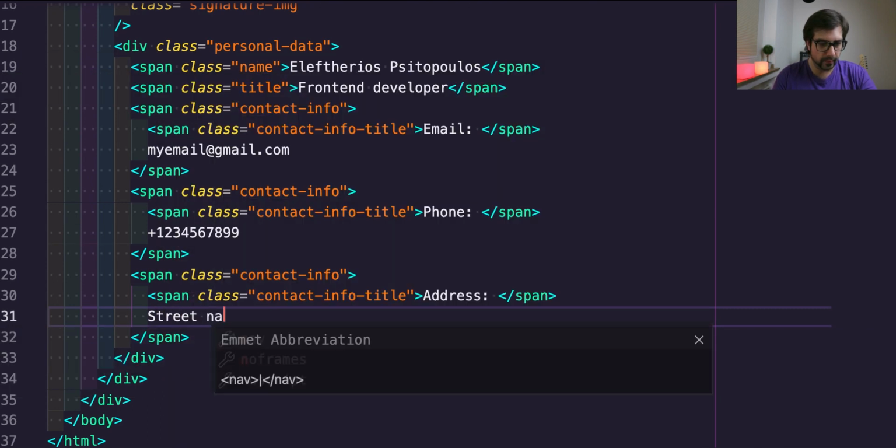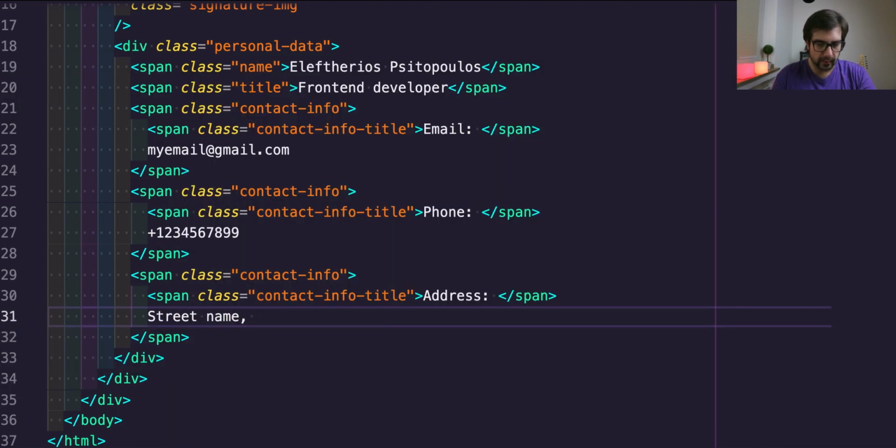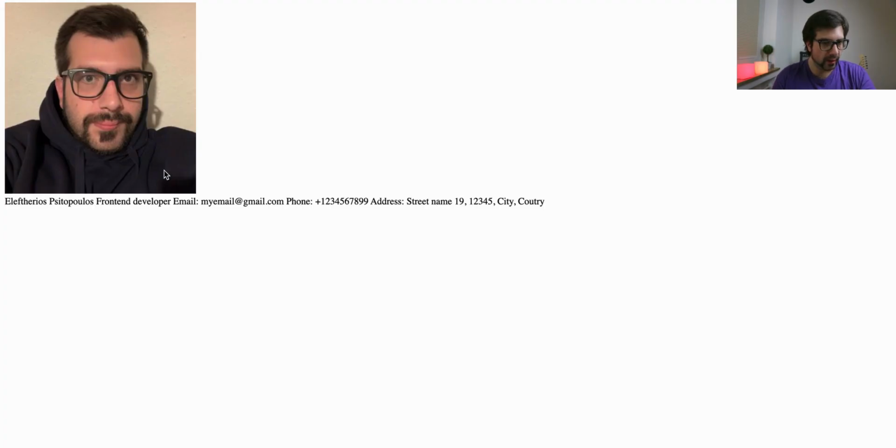Street name 19, 1 2 3 4 5, city, country.